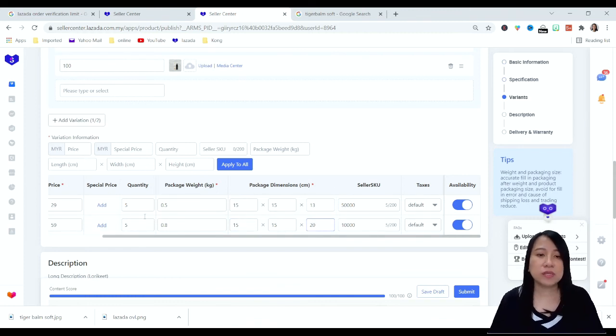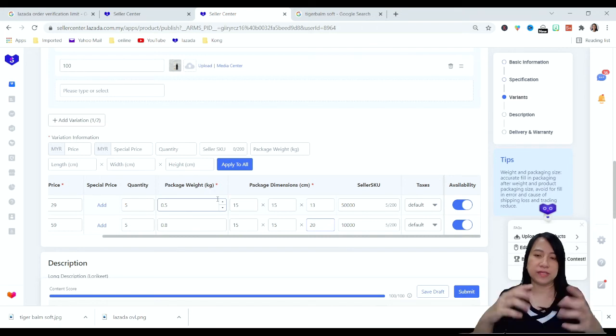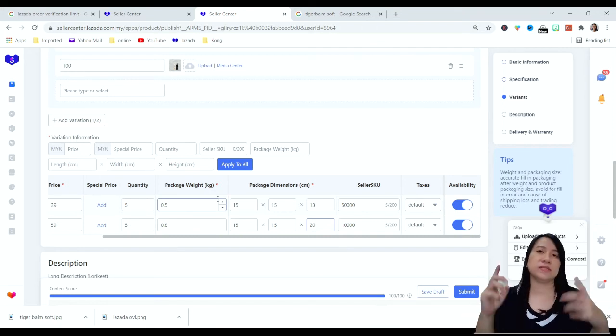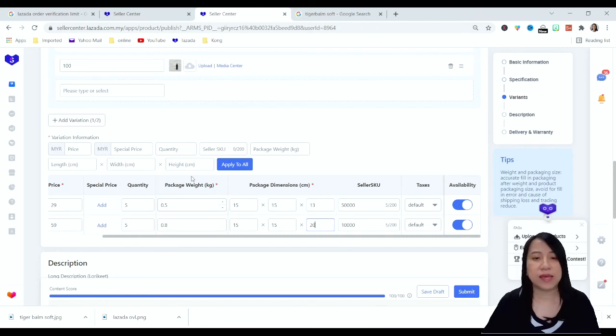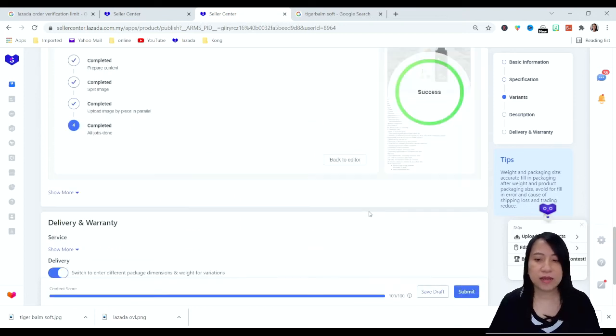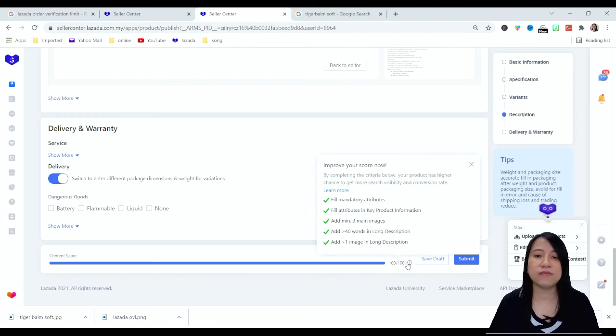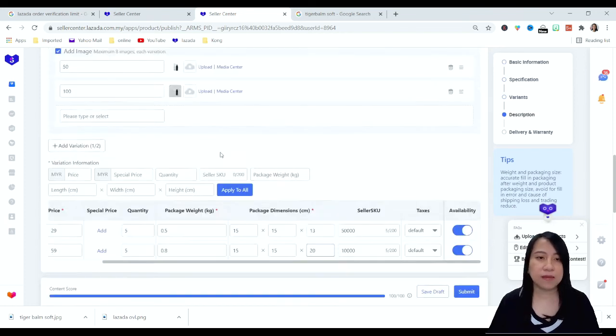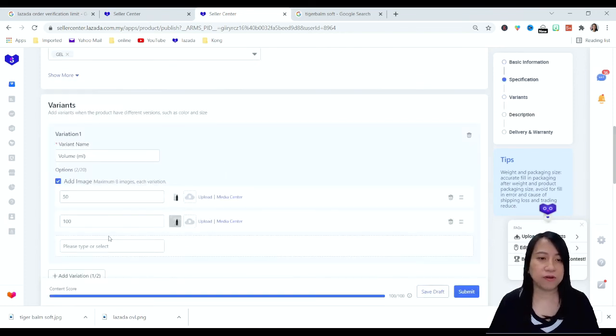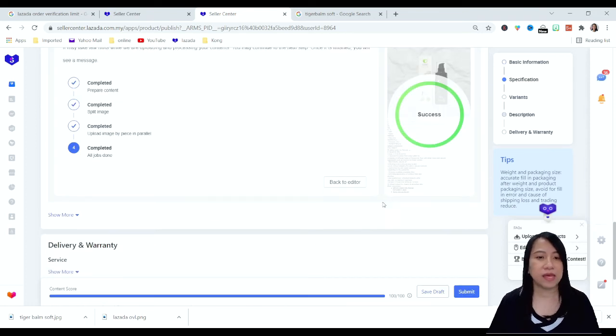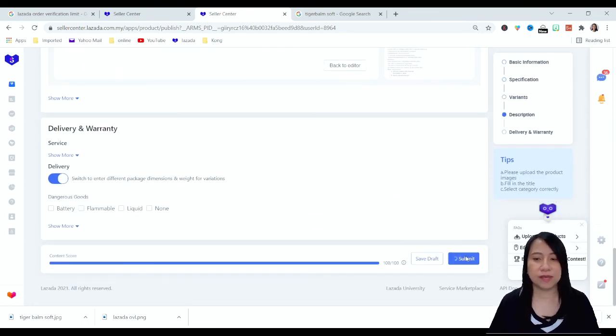So the weight here is not the weight of the product, but actually the size of the box divided by 6,000. Then everything is here. You see you have 100 content score, everything is filled up, and both your variations are inside there, and then you can press submit.